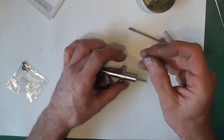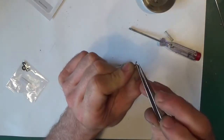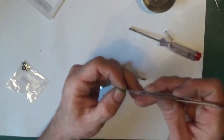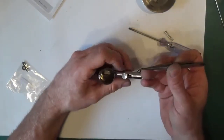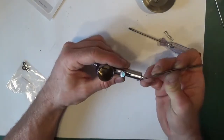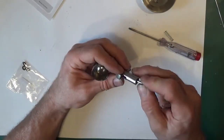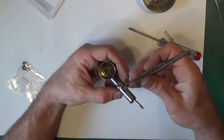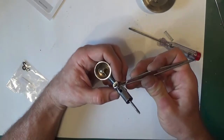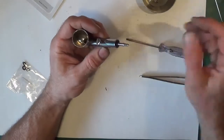Then we've got this part. I've only put that in just to hold this in place. The actual part, where it's bent around, pushes against the trigger. That's in too far round, then it's not quite right. And I'll push that just to hold it in place so it doesn't fall back out. Spring.